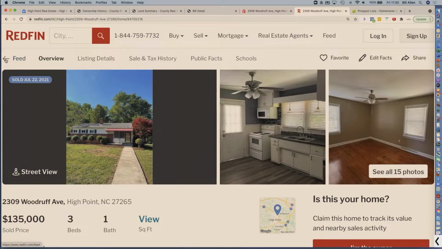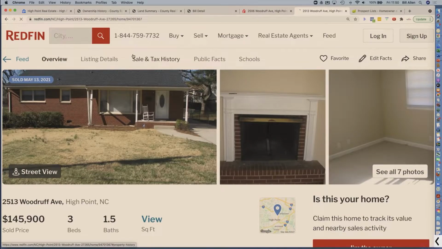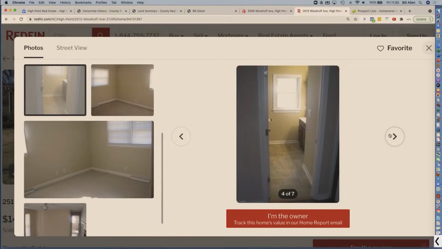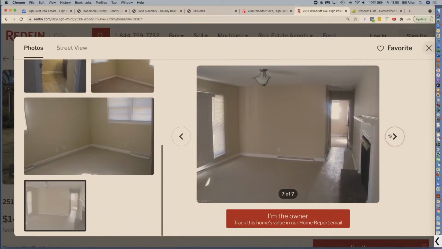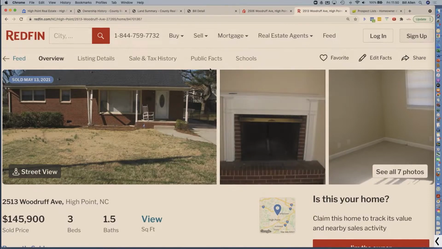So the reason why I'm looking at this is I'm trying to figure out who's buying these. Flippers, landlords, people that are living here. If I'm going to renovate this house, if I'm going to wholesale this house even, I want to know who my customer is, right? My exit strategy, what is it? Let's see if the other one is there. Let's see if 2513 is there also. These are probably the two that I'll work out of. Yeah, this has got pictures on Redfin too. So we can see it's not really that nice. I bet if we made it a really nice house over here, we could sell it really fast.